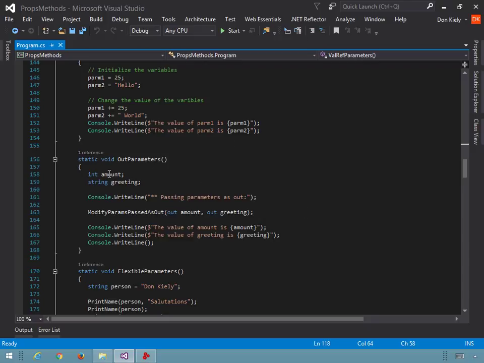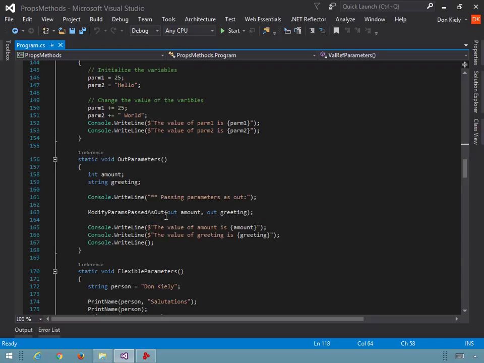All right, so here's the variables that I'm going to pass to that method. Notice that I'm not initializing them. Typically, that means that the C# compiler is going to complain because I can't use variables that are not initialized. I can declare them without initializing them, but I can't use them.